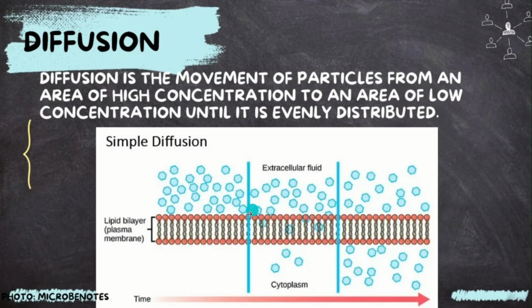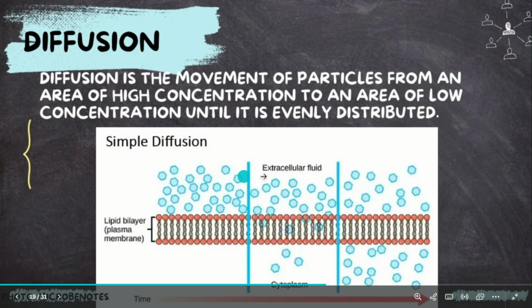So this is our phospholipid bilayer. This is our cell membrane that we're looking at right here, with our hydrophilic heads and hydrophobic tails, and basically most substances can pass through via diffusion, right? I said before that the cell membrane controls what moves in and out of the cell. We know that. Those that can pass through are able to diffuse across the membrane, meaning that they leave the high concentration and go into the cell where there's a low concentration. So that's basically how diffusion works.